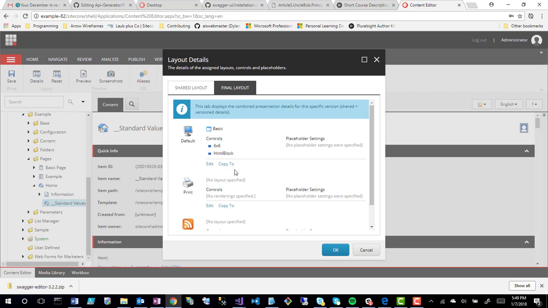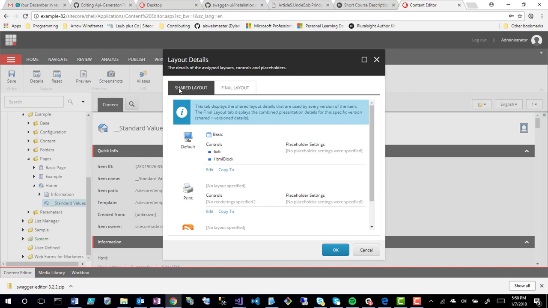Typically, if you're a developer, you're not going to be wanting to make changes to the final layout. You'd really want to make changes to the shared layout presentation details for the home standard values item, because basically you're saying all languages that have this template used will have these presentation detail items defined, or renderings and data sources, etc. defined.